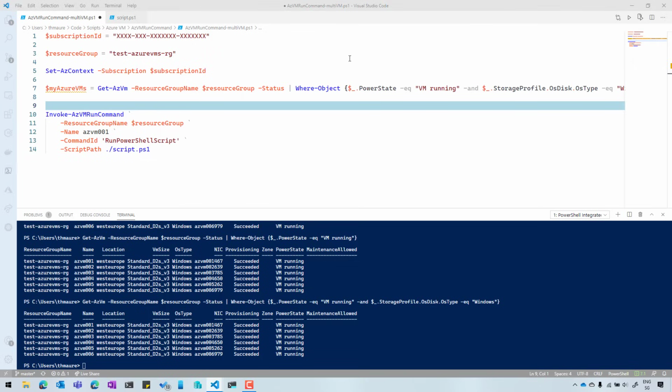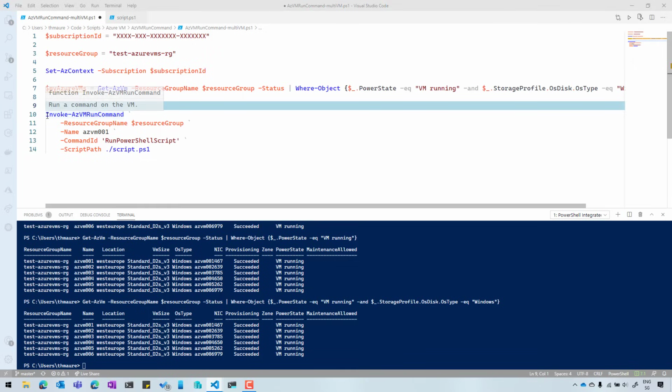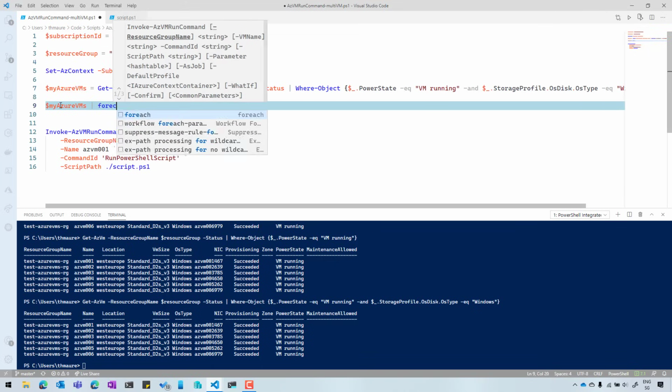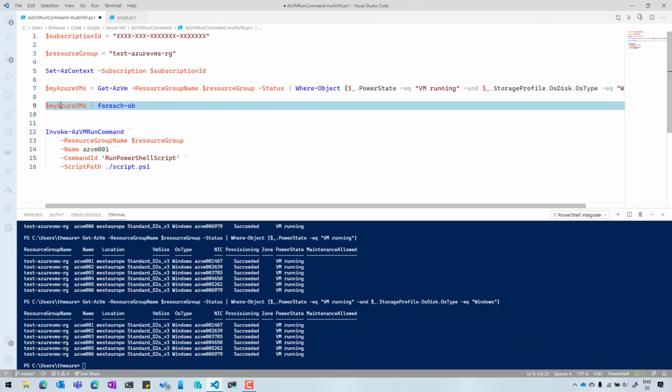So now I have my VMs here, and the next thing I want to do is run this command against all of the VMs. So I'm going to use that variable, or this VM object, and do a for each object.